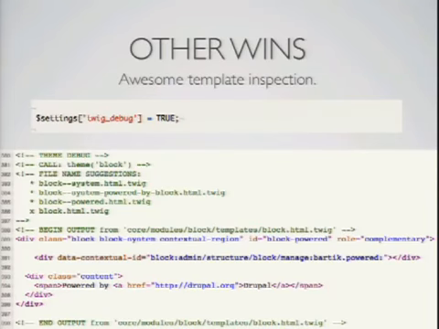So template inspection. This is one of the first things I worked on as part of the Twig initiative, and I thought, this is awesome. I didn't really write the code, I wrote tests, but I helped get it in. So basically this is like Devel Themer, but in your web inspector.